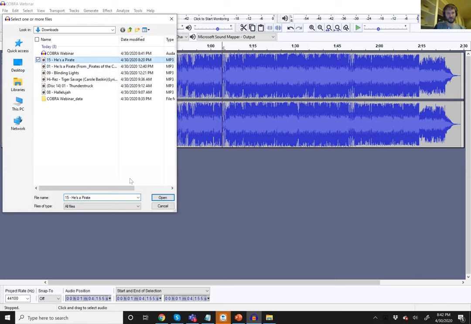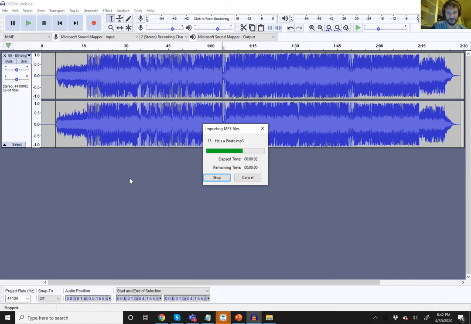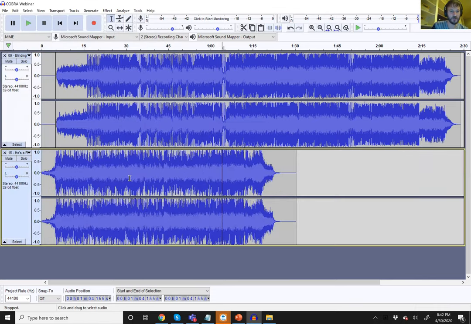And this is the more theatrical one, I believe. Yes, that looks much more intense. So when you import a second audio file, during our earlier webinar, I ended up showing two different methods of this. And what I'm going to do is just explain both of them, and I'll try to demonstrate them.